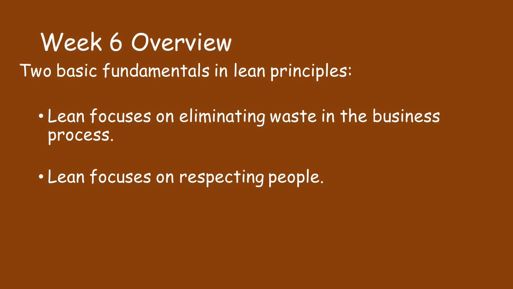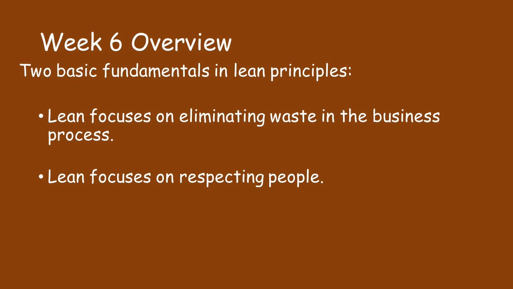You have undoubtedly heard of lean manufacturing somewhere in your career by now or somewhere in the news by now. So this week we're going to take apart the lean concepts and study them at a higher level. There are two basic fundamentals that you need to understand about lean principles, and these are really easy to remember. And if you remember these two, you pretty much understand lean. One, lean focuses on eliminating waste in the business process. Doesn't matter if it's a manufacturing industry or retail industry or other service industries.